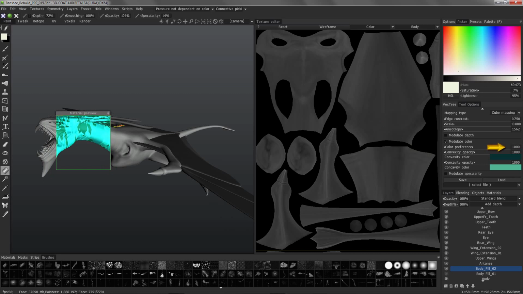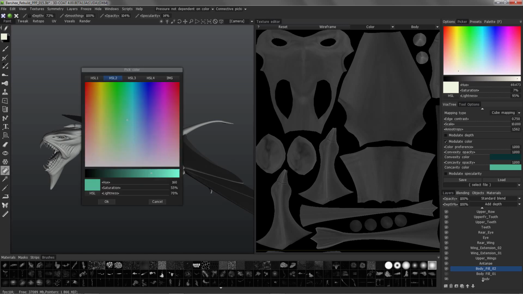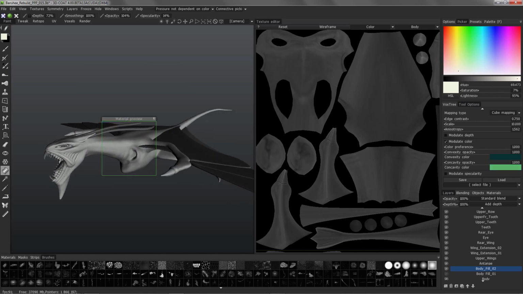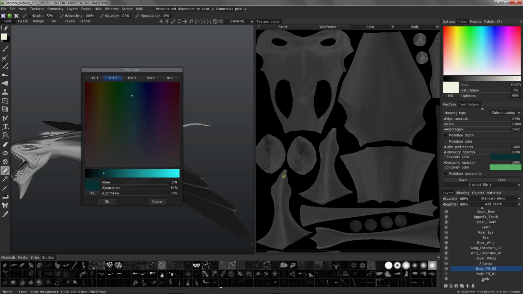I'll change the color preference, which is basically the amount of opacity it's going to apply to the color tint. Now adjusting concave opacity, then convex opacity, and just adjusting each one accordingly.